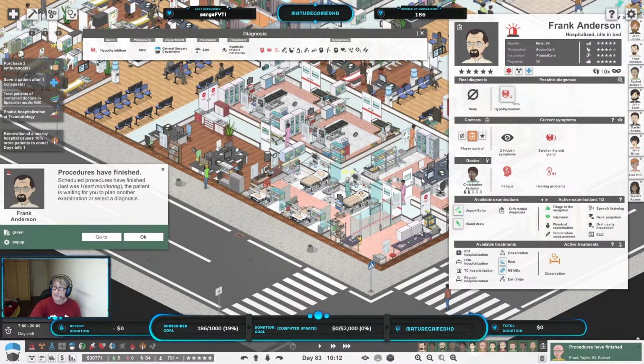Okay. I cannot even give him eardrops. How do I release this? I don't know, but let's see. We still have some possible problems. Echo we already did, right? Yeah. So urgent echo, no need, but maybe I should do a blood draw just to make him feel busy. I don't know. I mean, it really doesn't make too much sense, does it? Yeah, I don't see any other blood draw issues, so I think I'm just gonna say okay.